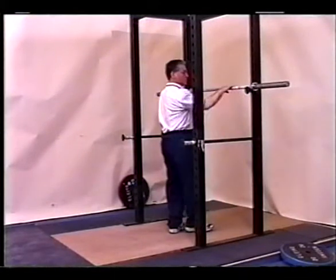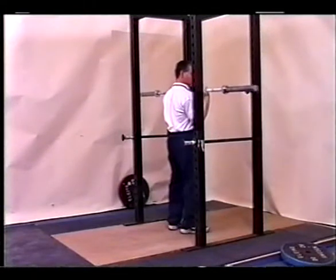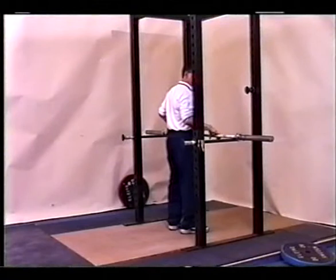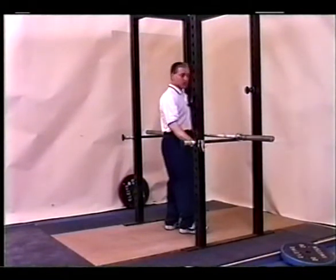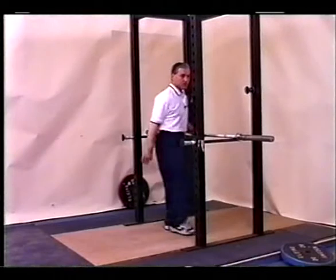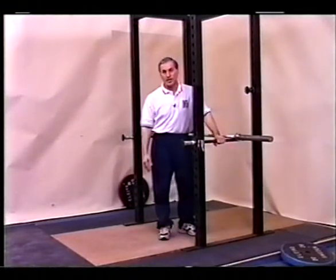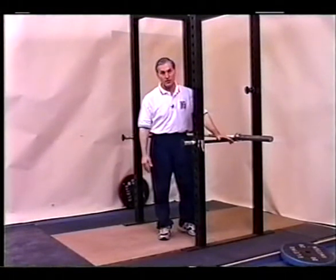So the lifter would remove the bar from the rack, perform whatever exercise, and set the pins at a position below the bottom of that exercise. If the lifter were squatting, for example, these pins would be set just below the lowest point in the squat, so if you miss, you just move away from the bar, it is caught by the pins, and there's no concern about the bar descending on the lifter or getting out of control. So it's a very good piece of apparatus for someone training alone.